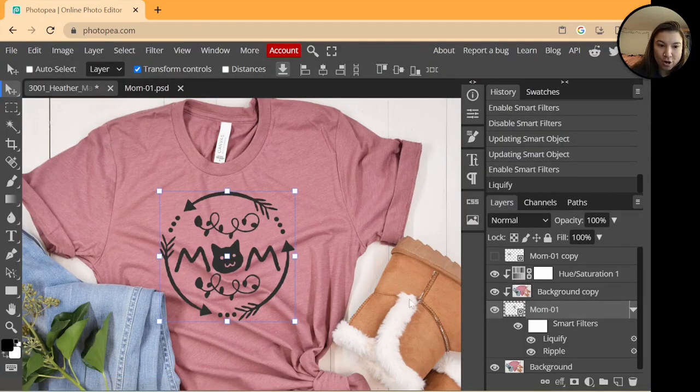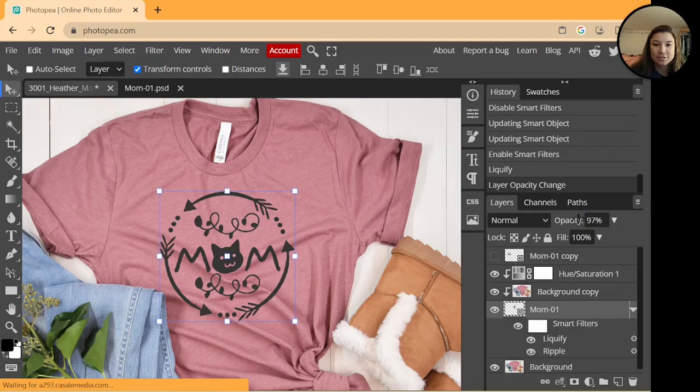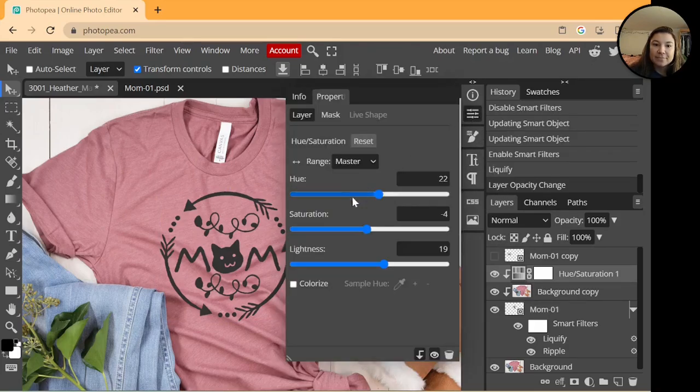It's looking all right. The other thing some people like to do is to change the design and take the opacity down. Like if it's black, it may not be as black as the design itself when it shows up on a t-shirt. You might want to take it down a little bit. And then same thing with that hue saturation. Again, you might need to adjust this by clicking here. And let's see what happens when I reset it.